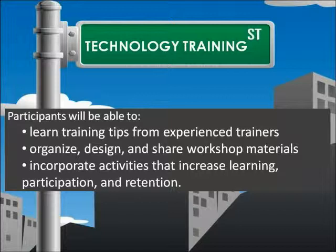We have three objectives today. We'd like everyone to leave with some training tips, and we'll have opportunities for you to share some of your ideas and best practices. Another objective is a training cycle and workshop plan template for putting together a workshop to help you organize sessions. A big part of this session is interactivity — how important that is in technology training, making the learning active, not passive. We'll talk about lots of specific examples of activities that we've used.